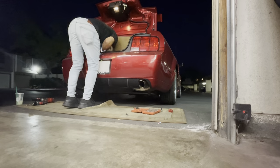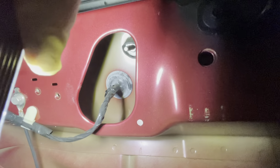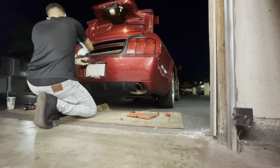But once you do, there are also four nuts holding the bumper in place. And to gain access to those nuts, you actually have to go into the trunk, and I'll show you where they are. They're a little bit hidden, but as you guys can see in those holes, you have a nut here. There is a total of four different nuts that you have to remove in order to be able to pull that bumper cover out.